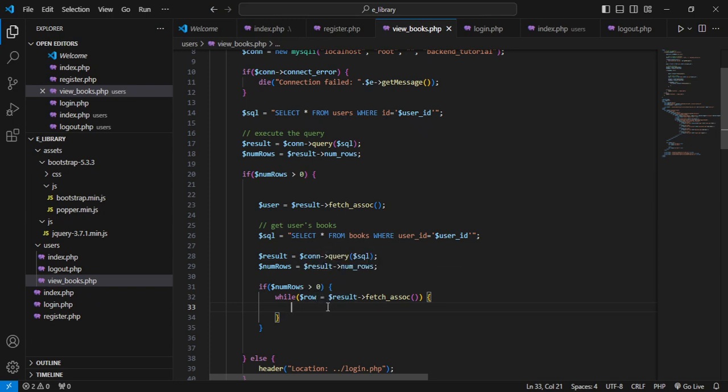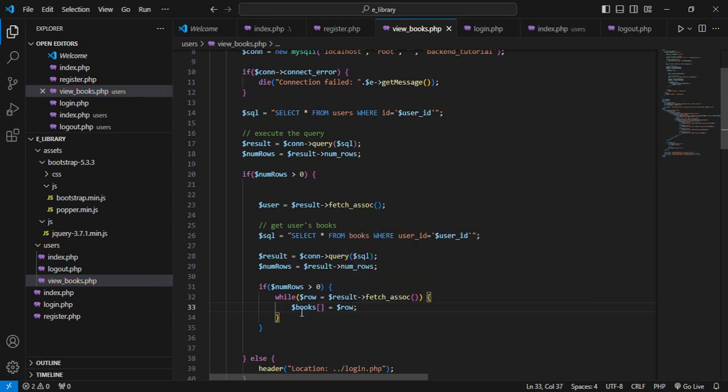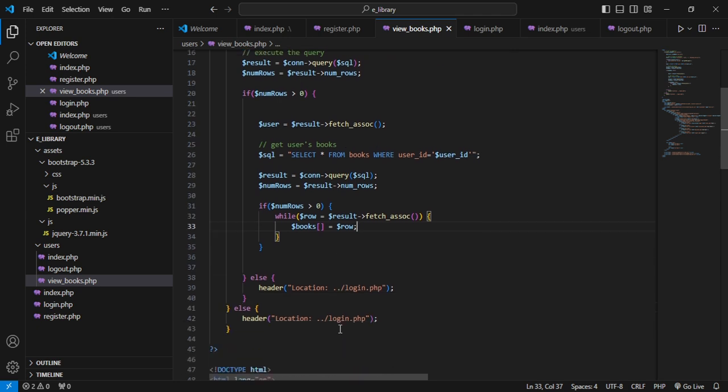So each of those books we want to store in a row, and we want to store the books as an array so that we can loop through the array. So we create a books array, right? And we say equal to row. So each of that is going to get stored there, right? That's basically what that is.